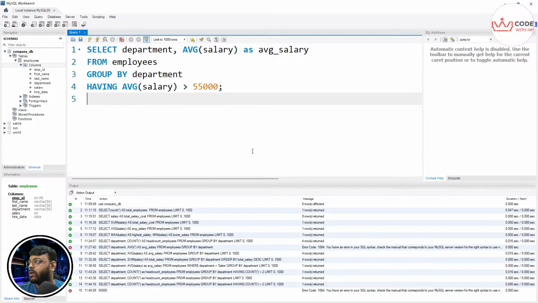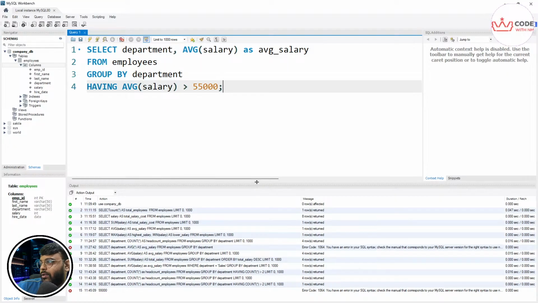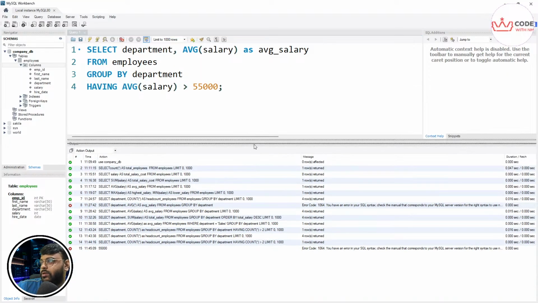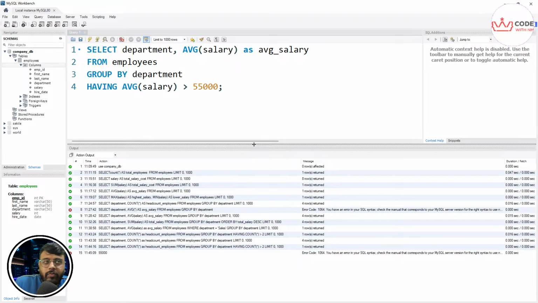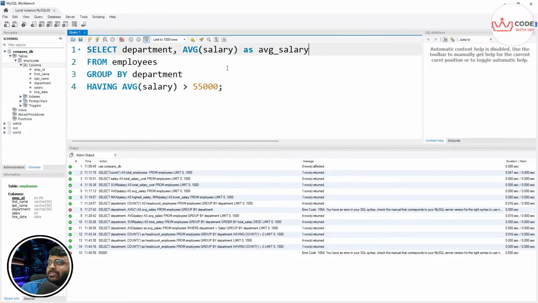Okay, and let's now move on to our error. Let's wait a few seconds, and if anyone can fix this, let's wait for it. It's simple, I've done select department, comma, average salary as... Someone is saying the database is not selected. If the database was not selected, how have we been executing all this up till now? The table also is there. See, our table is also there.